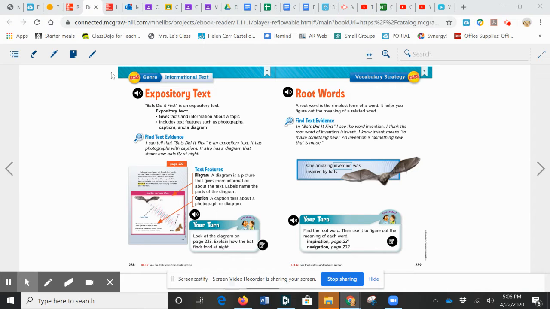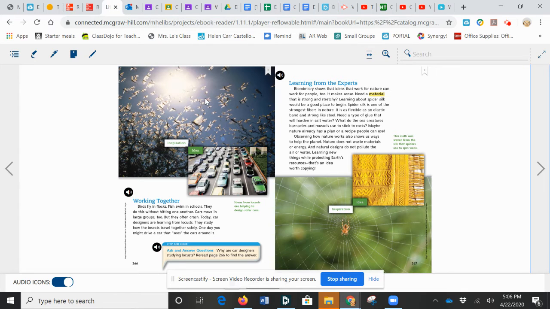All right, so we are going to be working again this week with identifying main idea and details. You did this last week. We're going to do it again for a little bit more practice. So I'm going to do an example with you from the passage. This is on page 266. It's this little paragraph on the page called Working Together.